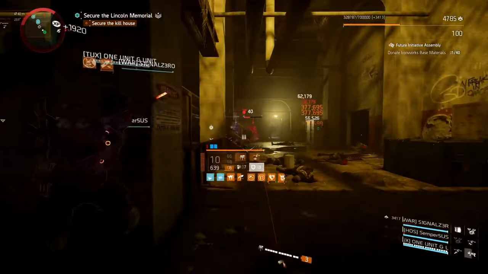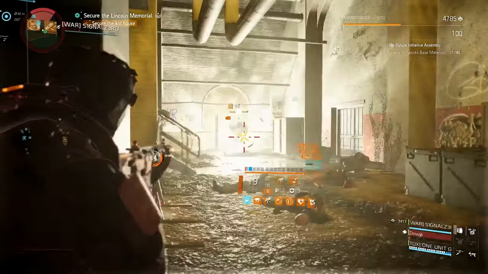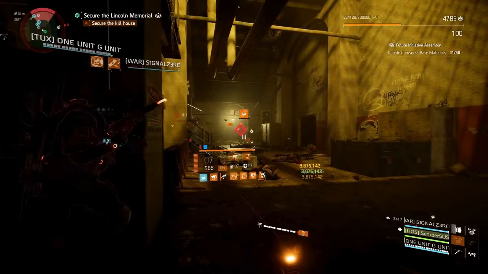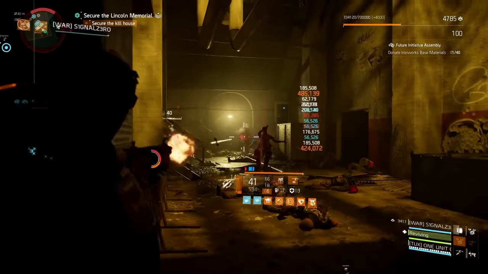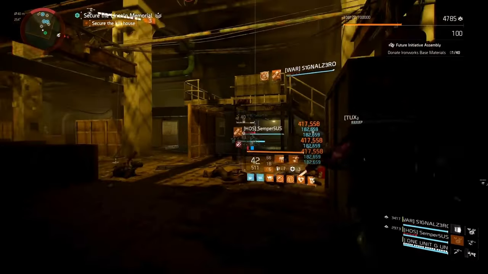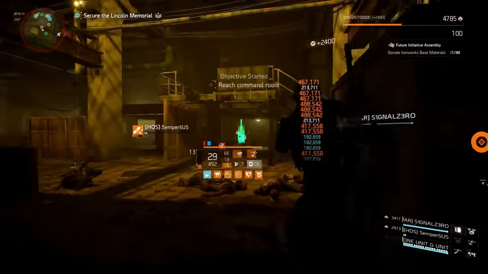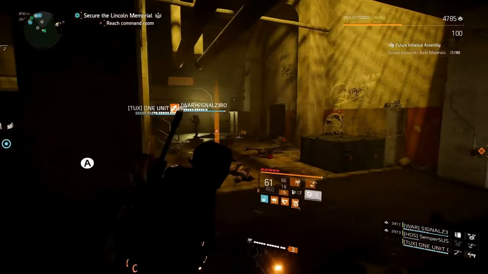So let me know down in the comments below what you think about the Eagle Barrel with this build. I think it works pretty well. I used another weapon with one of my favorite talents that worked a little better. But you can get this Eagle Barrel from the raid or the incursion. I got it from the incursion. That's where it dropped for me.